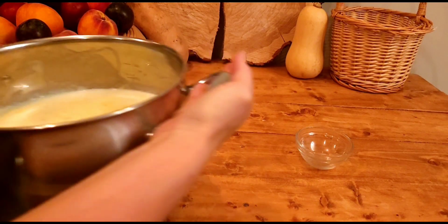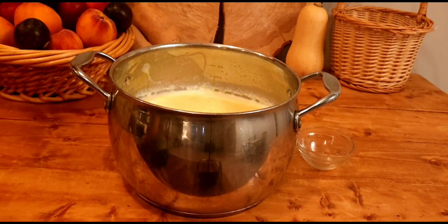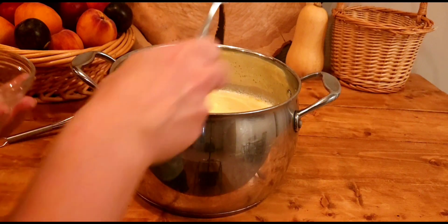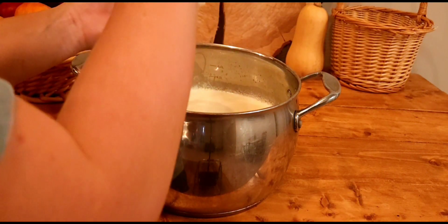Then you let it cool down to around 110. To speed up this process, you can throw it in the fridge. It takes about an hour or more. Once it's done cooling down, don't let it cool down too much. I skim off the top, which is like the stuff that forms on the surface when you're cooking it.